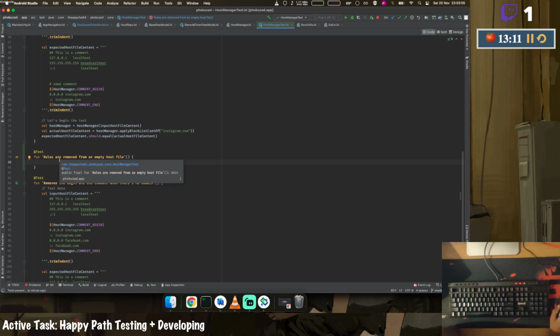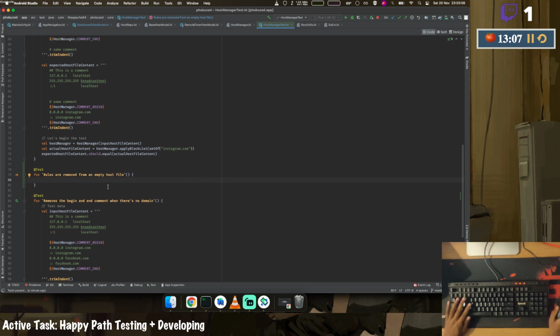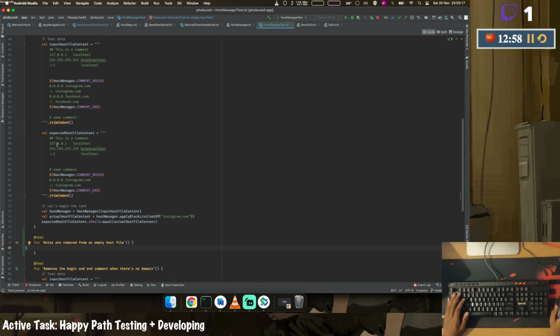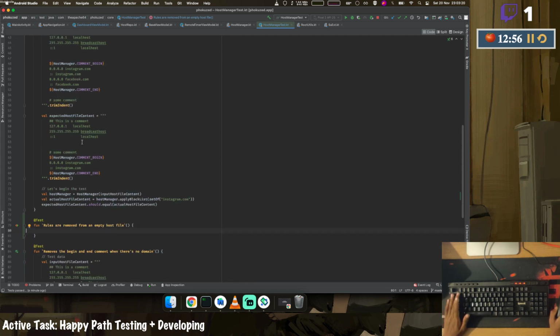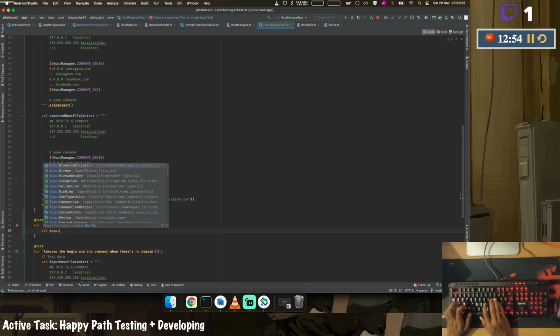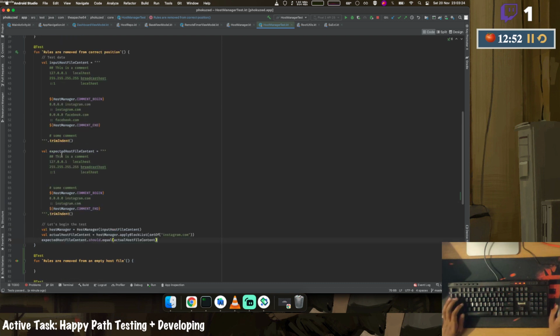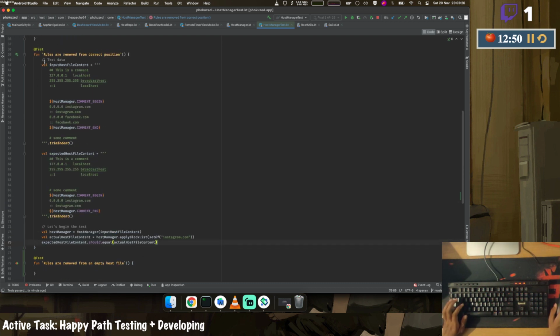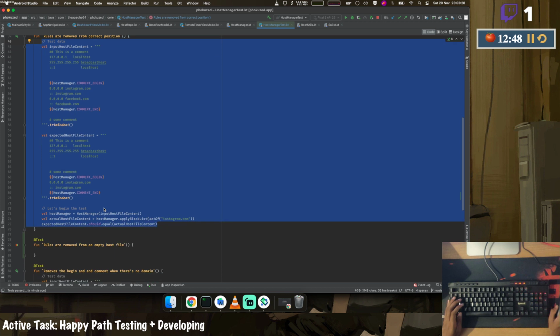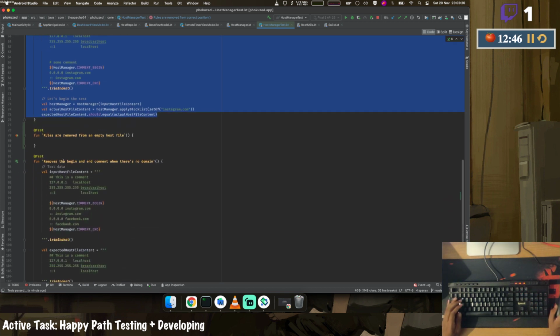So this method will test if the rules are removed from an empty host file properly. That's what we need to test here. So the input, we'll copy this. Removes the beginner increment when there is no domain.